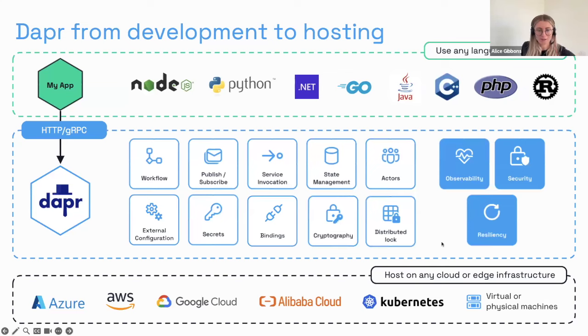So how does this all look? You have your application, and as mentioned, this can be running in any language or runtime. This is reaching out to whatever Dapr APIs you want to, again over HTTP or gRPC, that's up to you. You can take advantage of one Dapr API or as many as you like. It's an opt-in model, and you still get observability, security, and resiliency features with the APIs that you're taking a dependency on. And it can be hosted on any cloud or edge infrastructure.